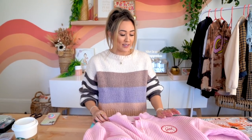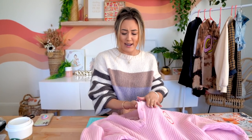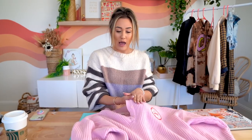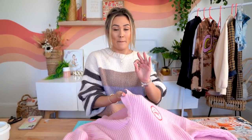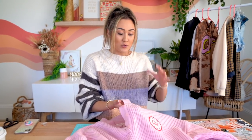Every time my brain looks at this, I'm like, it's good, girl, to be a. And I'm like, who made this patch? It's good to be a girl. Very cute. Also, I chose to sew this one on instead because I've never actually ironed a patch onto a knit fabric like this, and I don't think it would do well, especially because a lot of the times there's tiny bits of plastic in this kind of fabric, so I think it might melt the sweater. Anyways, super easy, super cute.